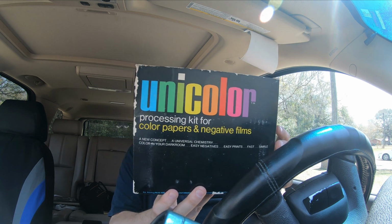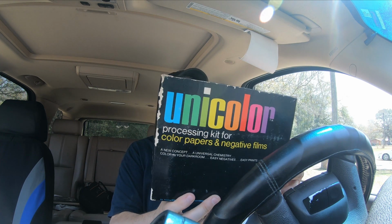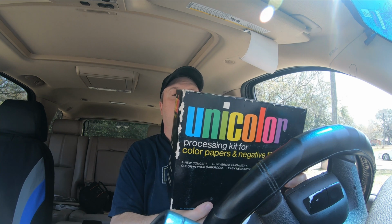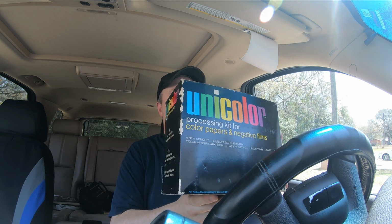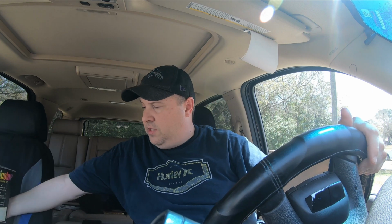The only problem with it is it's old, and a lot of the stuff in there is kind of used, the chemicals and everything, and there's poison in here. So I don't think this will be able to, yeah, do not mail, postal regulations. So this probably won't be able to be sold through the mail. But if there's something in here other than the chemicals that can sell, I will sell it. So most likely, I don't know what I'm going to do with that yet. I didn't realize it until after I paid for it.